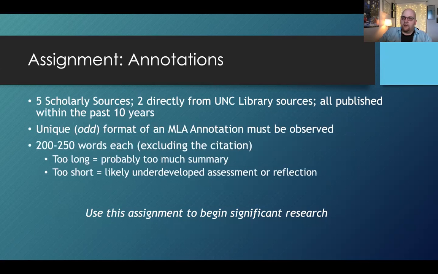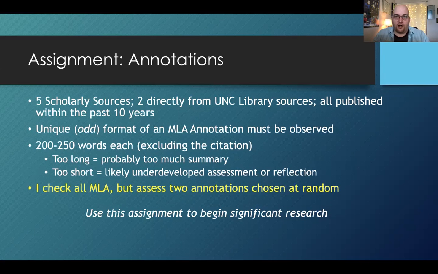It's worth noting that the range I give you of 200 to 250 words helps you know when you're probably doing too much or too little. If you're getting a much over 250, you've probably summarized too much and you need to rebalance that down. If it's too short, if you're having trouble getting to 180 or 190, much less 200, that probably means you're not developing a good reflection or assessment of the piece. You're probably just summarizing it and moving on without giving us greater context of what it means to research potential.